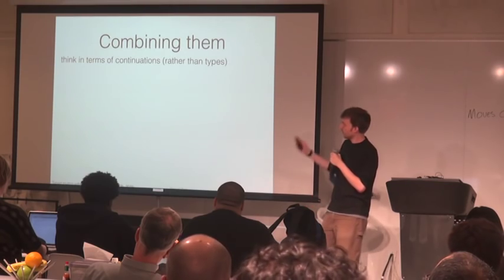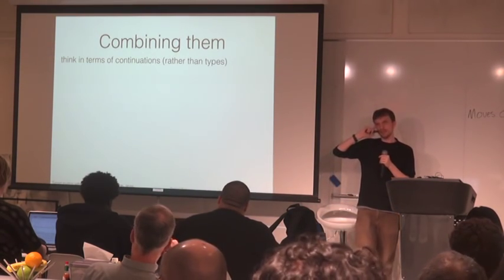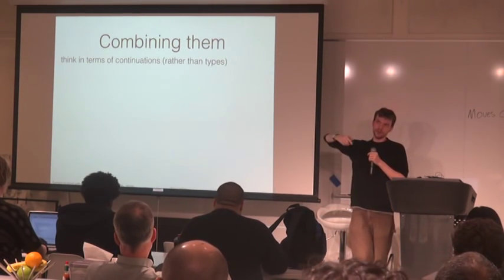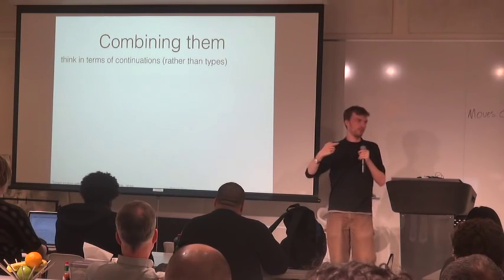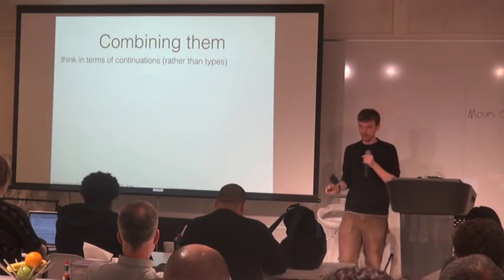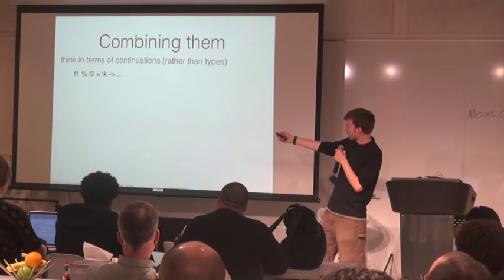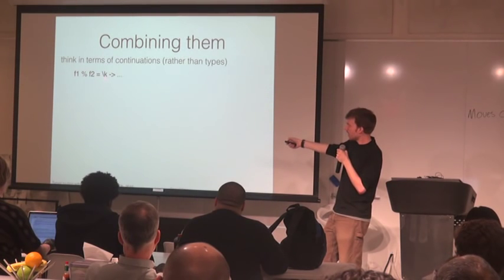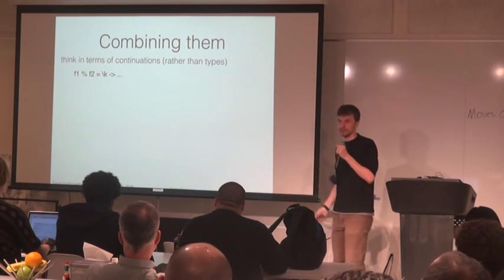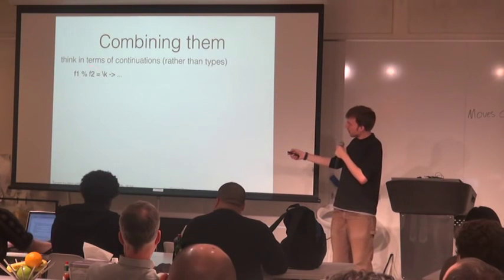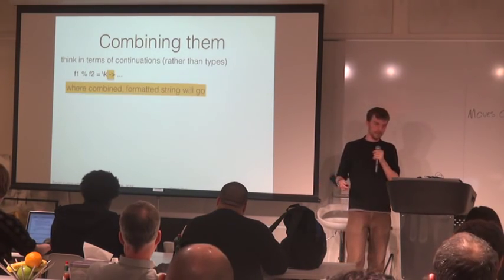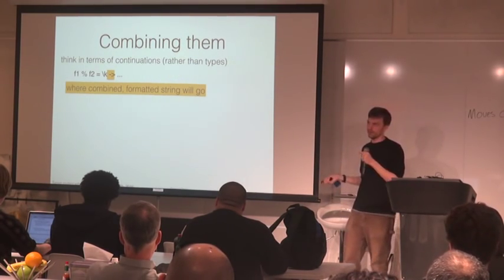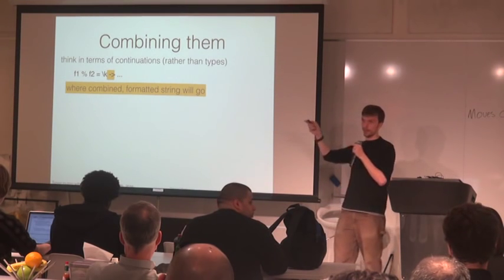And so thinking in terms of the continuations, which is sort of the exercise of the whole idea, a continuation is a function that takes as its first argument the place where the result will go, the result of whatever that computation is. And so we're going to use this percent as the combine operator. It takes two formats. That's our input. And then it produces something in this continuation style. And k should be where it sends the combined formatted string, where it's done everything that f1 and f2 wanted it to do and is finished. It has a string, sends it to k.